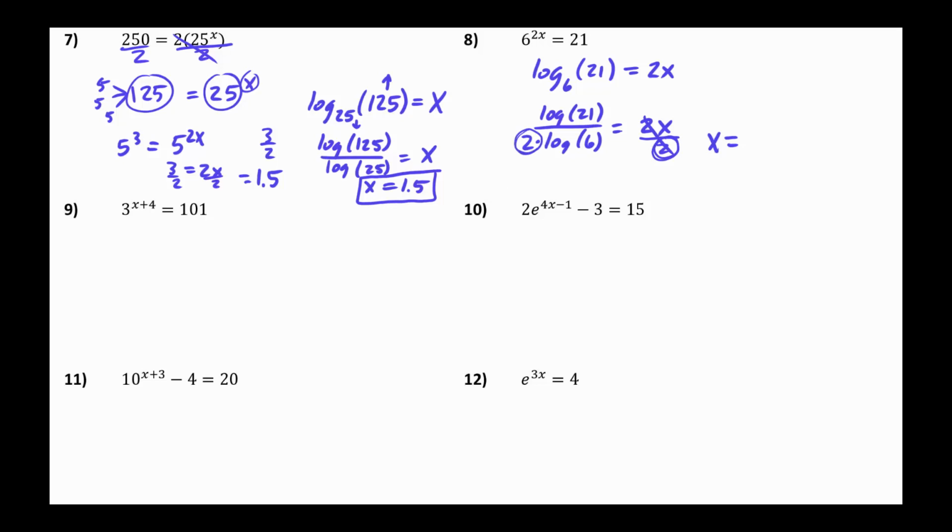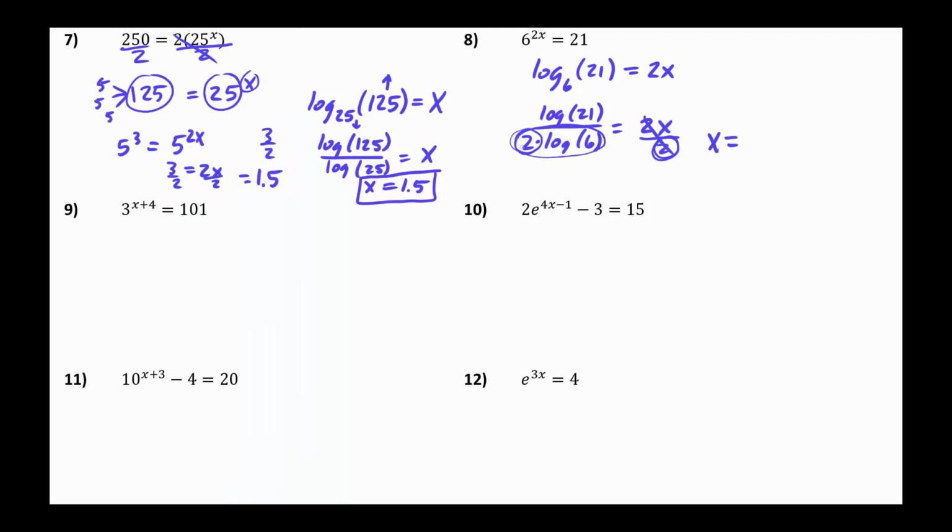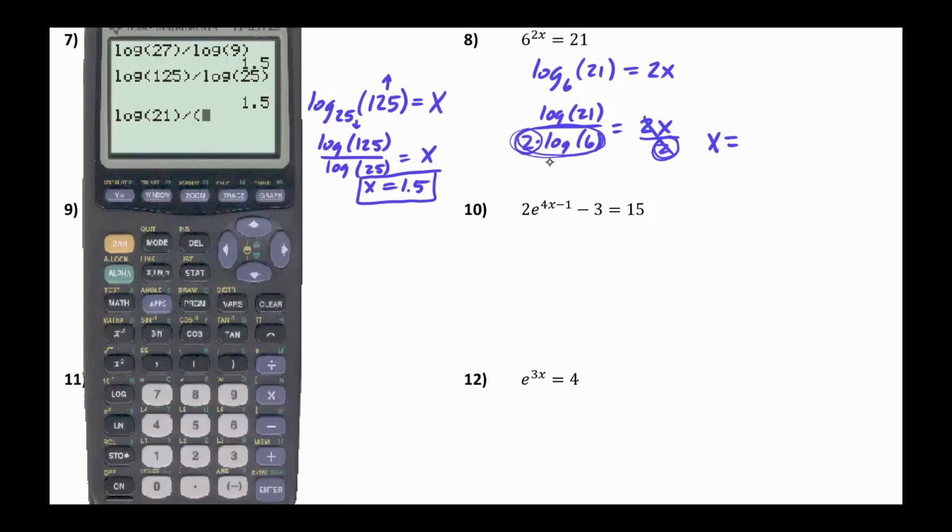If I put that in my calculator, so log of 21 divided by, I need to trap 2 and log 6 down here. I'll trap all of that, or else it will divide by 2 and the log of 6 is just going to escape. So 2 times log of 6. Close my parenthesis for the logarithm, close my parenthesis for the cage that wraps them together, press enter, whew, and that's 0.8495. It's not a nice number. We wouldn't have been able to do that with exponents.